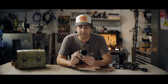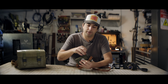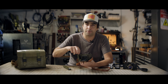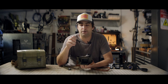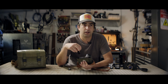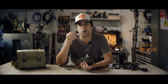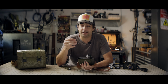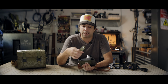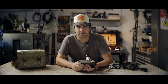All right, a few more quick bits about the M3 I just wanted to mention. First of all, the film loading in this camera. It's a little bit different. The M3, the M2, I believe, and the original MP have this spool system. Now, you'll see a lot of people saying it's difficult to use, it's harder, it takes longer. In my opinion, it's a more secure connection. You know for sure when you put the film in that it's going to work and it's not going to slip out. Honestly, I don't see how it's difficult at all. You do it a few times, you learn it, no problem. It's very easy to use, and I kind of prefer it, to be honest.